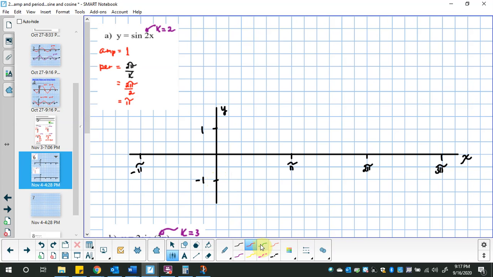So here's the scribble part that I do. I'm going to rope off a little scribble land in a second. I'm going to call it scribble land, but SL for scribble land. We need to talk about the fact that our period isn't the same. Our period is pi this time. We made our calculation and came up with that.